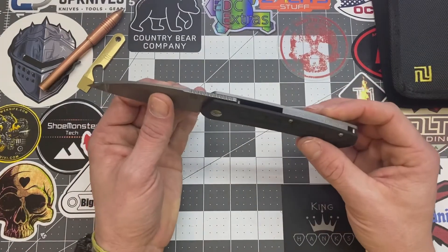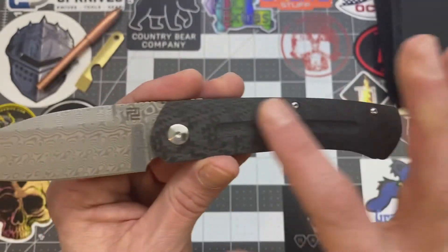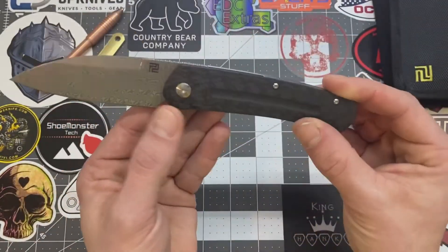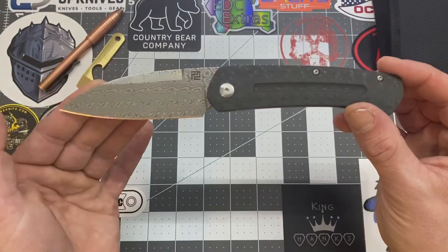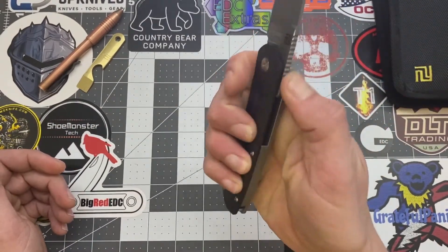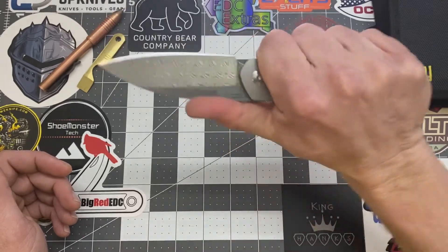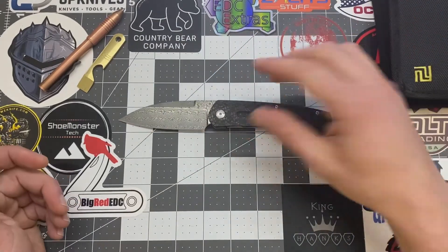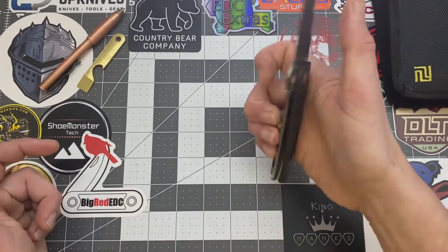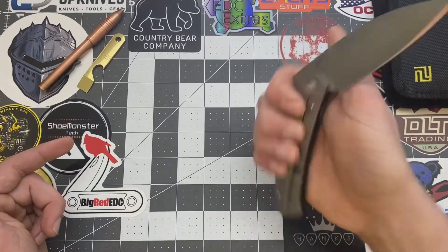This is a great knife. Biggest pro, obviously, is the looks — wow, beautiful knife. The Damascus is very, very pretty. Carbon fiber looks good. They kept this knife very simple. I like it all around. I like its full size; I got a good purchase on this. We got the jimping on the top — I can choke up a little bit. If you got large size hands, this knife will be perfect for you. If you got small hands, I don't see a reason why you couldn't use this knife. Front flippers you got to get used to, but once you get used to it, deploying the blade is quite nice and easy and actually fun.